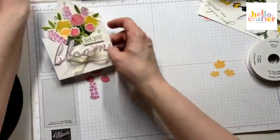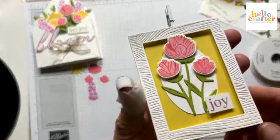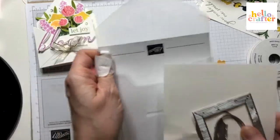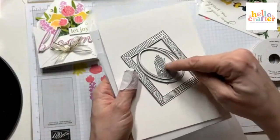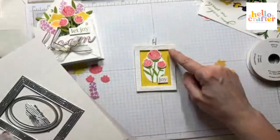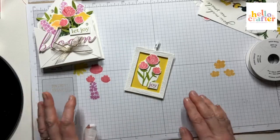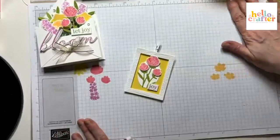So they're the projects that we made, and I also did everyone a little name tag for the bags. This die is from a set called Framed Scenes Dies. It makes it look like wood grain, and then it's got these ovals, and this wood grain die thing that you can use to create texture. So I made these little mini picture frames for their bag tags, and I also did little treat packaging, which I've left in the other room, so I'll have to show those another time.